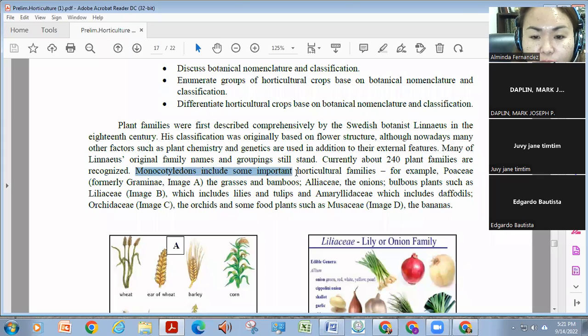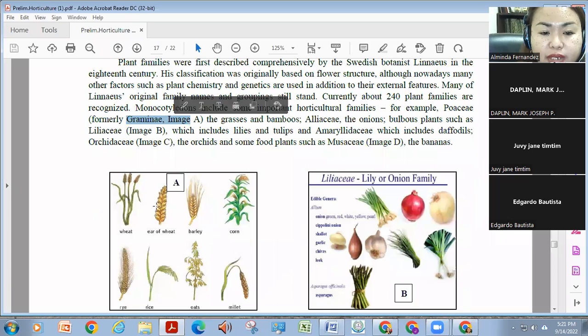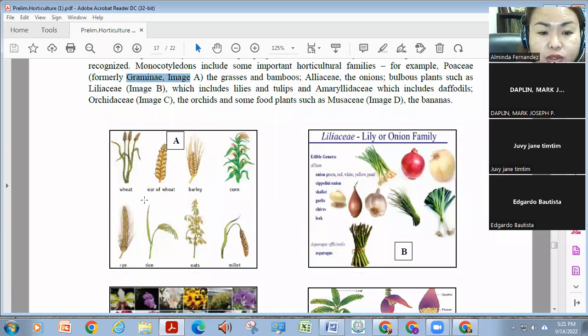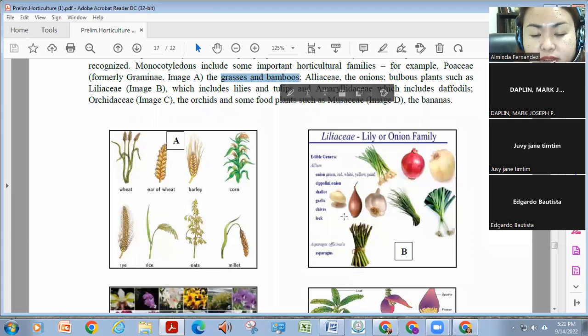From our previous classification, we have monocotyledons, where most of our horticultural crops belong, like the Poaceae or Graminae. This includes wheat, barley, corn, rye, rice, oats, and millet, the grasses family and bamboos.